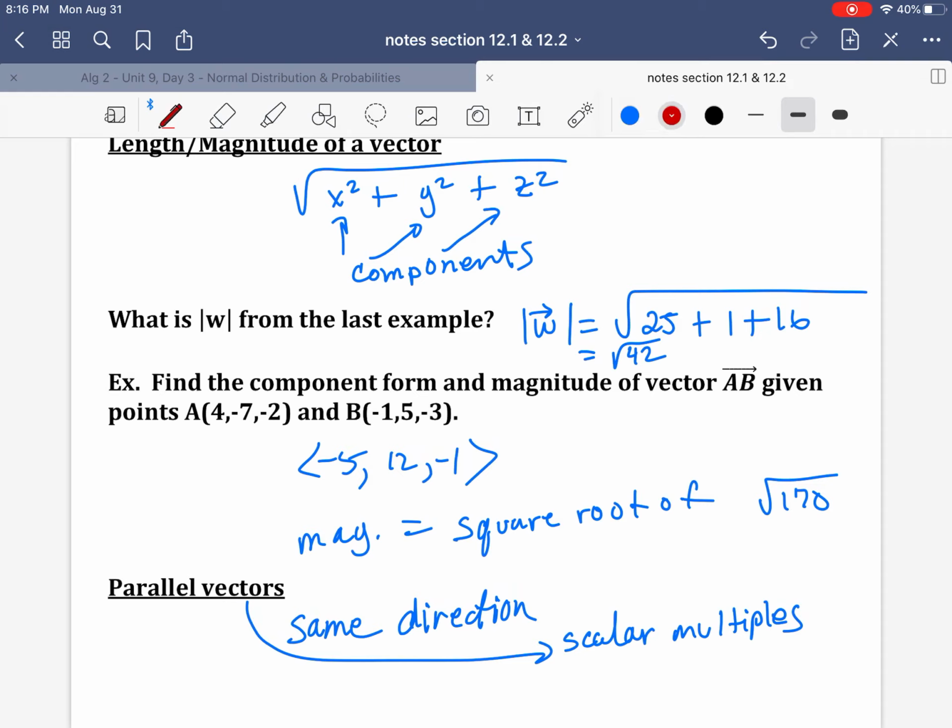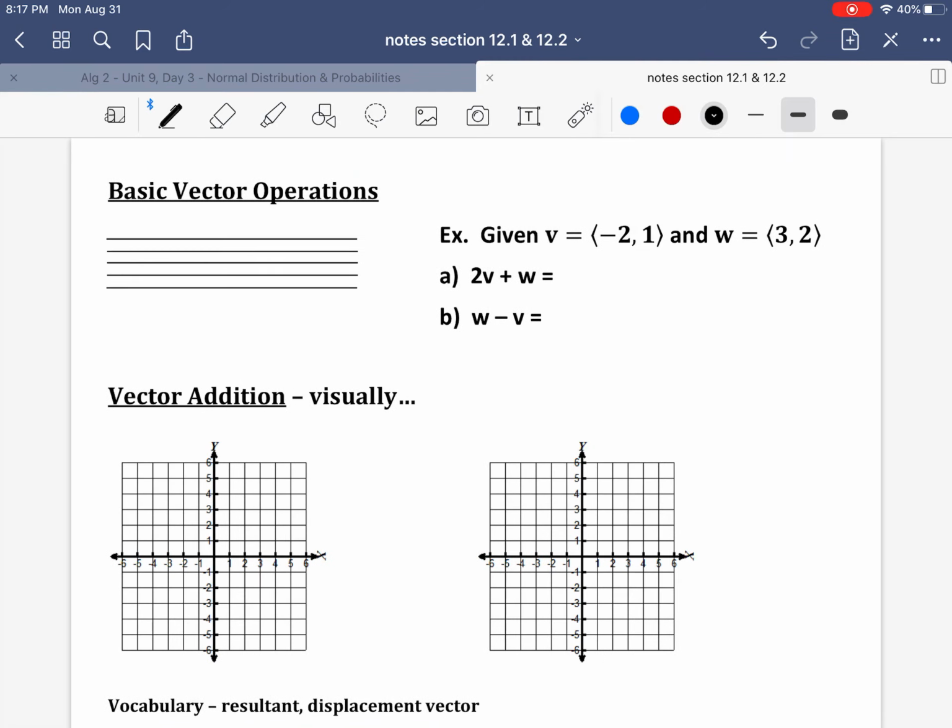I can do this a little bit easier with something with 2 dimensions. For instance, let's say you had a vector of 1, 2. That means you have a vector going 1 in the x direction, 2 in the y direction, so it's like that. Then if you came along and said, let's do a vector of 2, 4, I'd go out 2 and up 4, and it would be the same direction, the same parallel, because you kept the slope ratio the same. It's a little easier to see in 2D, but remember, they are scalar multiples of each other. So they're different lengths, but the same direction.